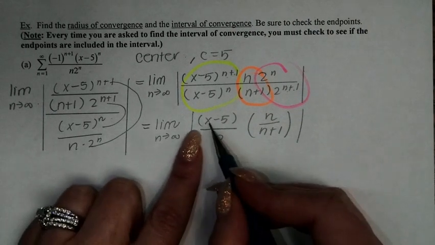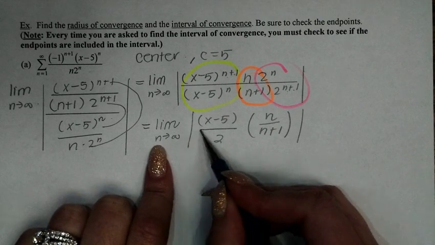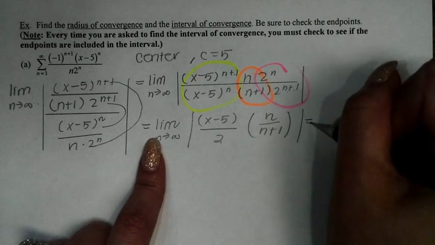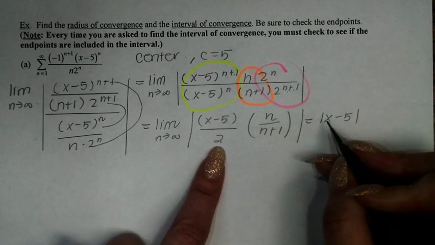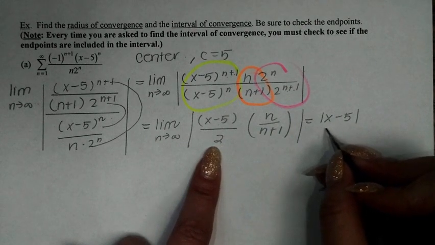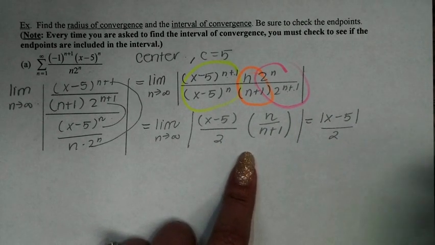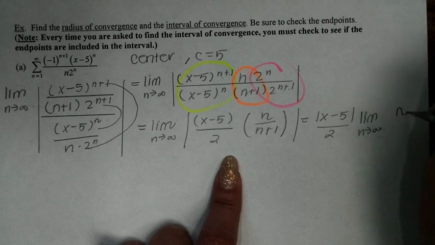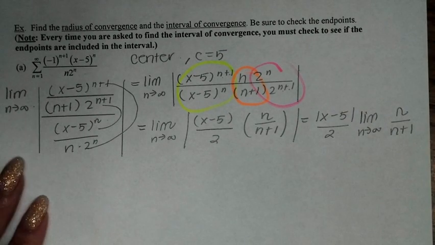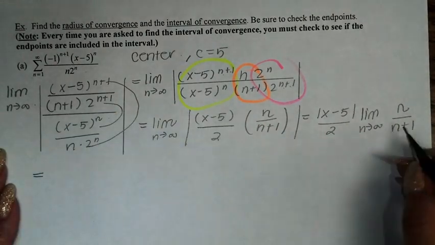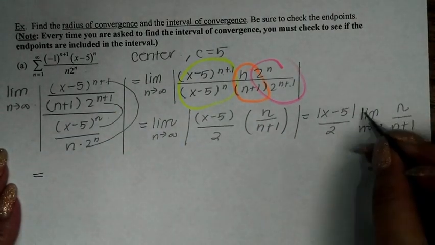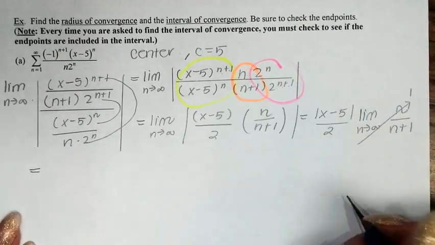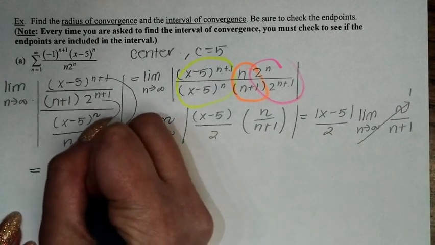Now, note something. The x minus 5 is not affected by n approaching infinity because this is kind of like a constant for the situation that we have here. So let's put x minus 5 here. In addition, the 2 is not going to change. So you know that a 2 with the absolute value is still a 2. So I put it outside the limit. Then you have the limit when n approaches infinity of n divided by n plus 1. So you can see that this is going to be the limit. Just by looking at this part, you know that this limit is 1. Since this goes to 1, you have 1 times this expression, it's going to be the expression.